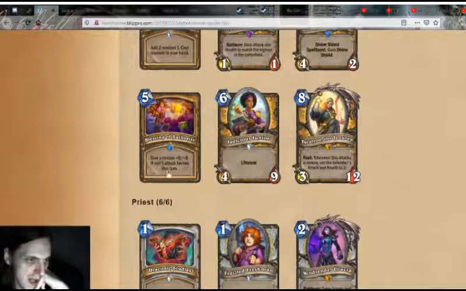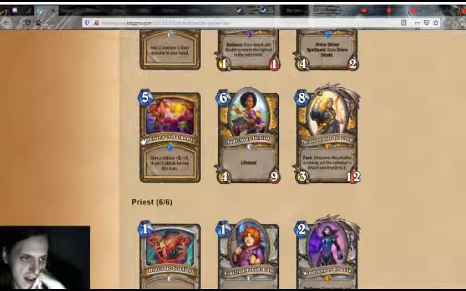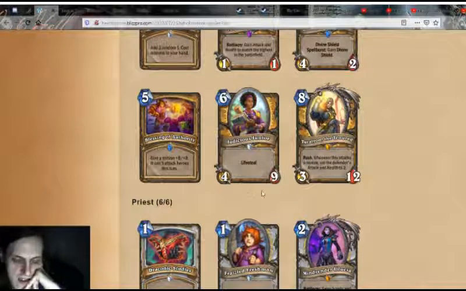Big buff. Can't go face right away, but I don't know, big buff. Interesting design, don't know if it's good. It's expensive. Expensive buffs historically bad, but it is a lot of stats. A lot of stats, lifesteal's good. Slow card. Mediocre. I'm not gonna say it's bad, I'm gonna say mediocre.